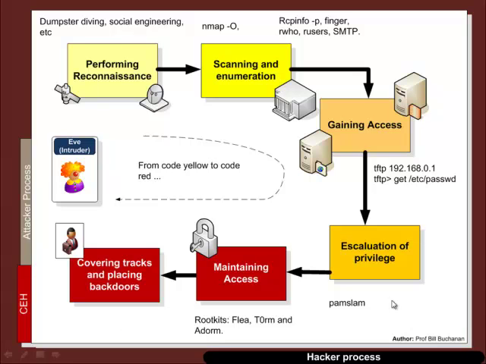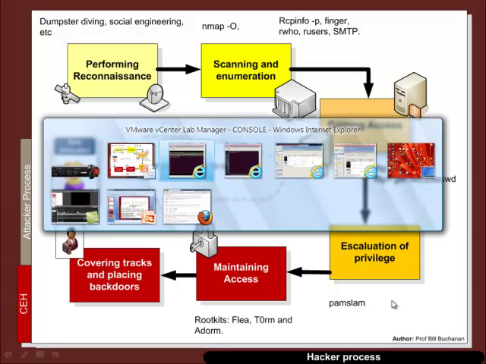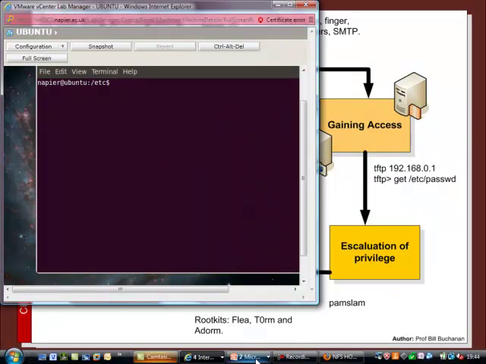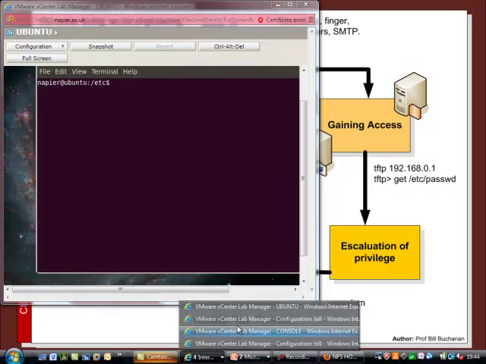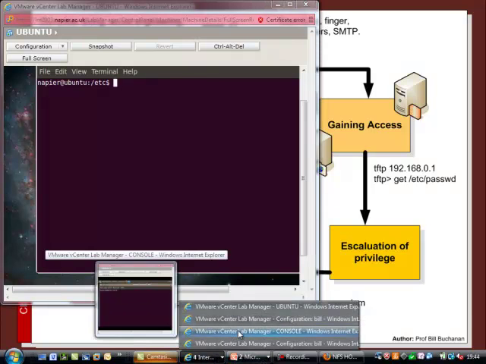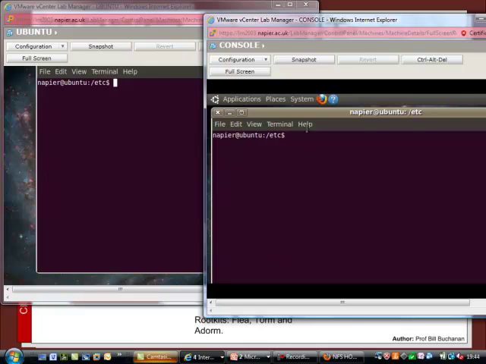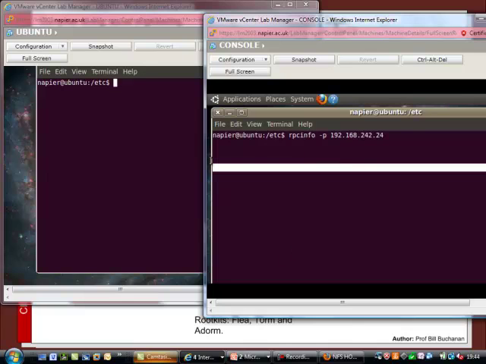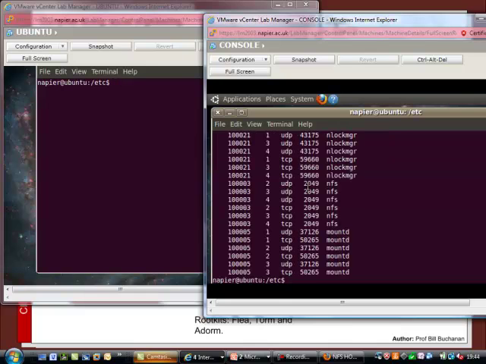One way to stop an intruder from getting access to a machine is to add it into the hosts.deny file. So let's look at an example of that. Okay, we'll just check that we can still access it. There we go, so we can access it. So let's have a look at the IP address of this machine.